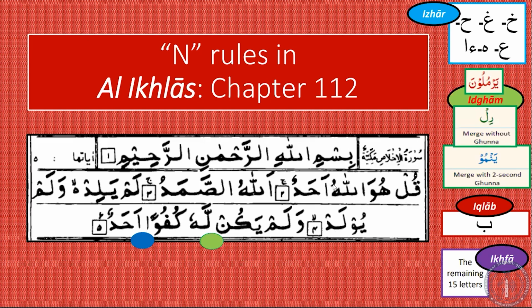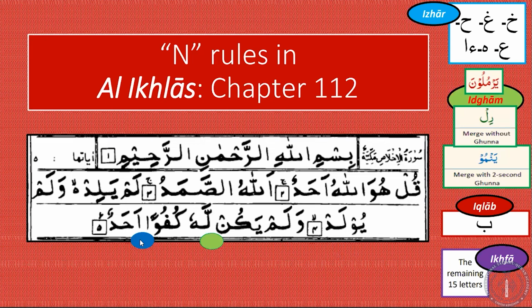Similarly, this is a short dhamma, it's just a dhamma. The same here, they're all short except for the fatha on this lam. Here, similarly, everything is short. Lam yalid wa lam yulad. So where is that long vowel? See if you can spot it before I do. It's here, the waw madd, a long vowel.